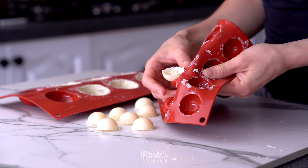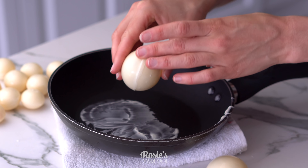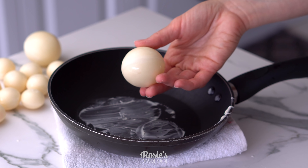Once it's set, go in a second time and create a second layer of chocolate. Once set, it should come out of your mold pretty easily — just press out on the back. Take a hot pan, pop it on the stove on really low heat to get the pan nice and hot. Pop two halves on there, give it a bit of a twist and spin to melt the chocolate down, place the two together, and take off any excess chocolate. Do the same for the larger spheres as well.